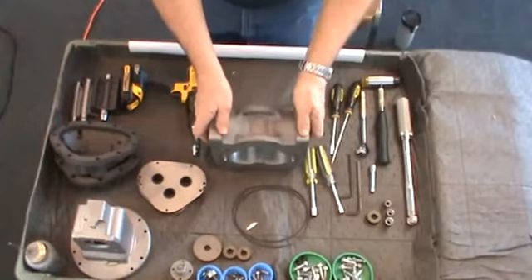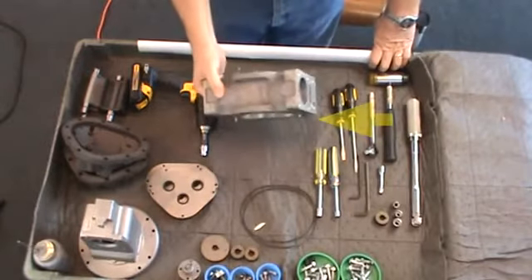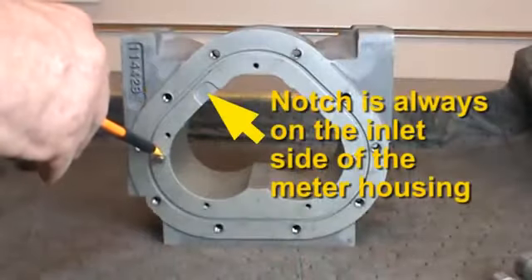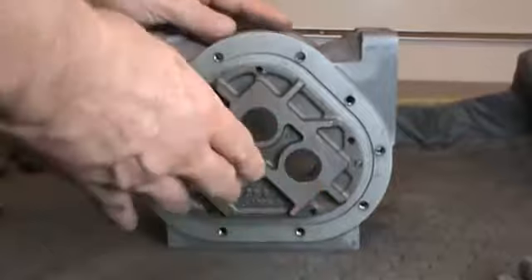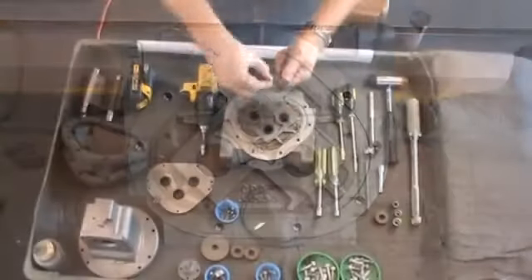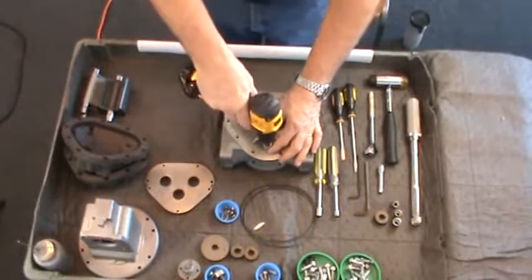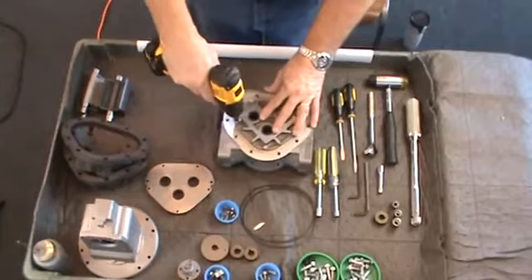The meter is now completely disassembled. To assemble the meter, make sure the back side of the housing is facing you. The inlet side of the meter housing with the name plate will be to your left. Begin by installing the rear bearing plate. With the flat surface facing the meter cavity, align the plate with the dowel pins on the housing and press into place. Gently tap the bearing plate into position with a plastic hammer until it is firmly seated in the meter housing. Apply anti-seize compound to the threads of each of the 5/16ths bearing plate screws. Half tighten the screws in a criss-cross pattern.